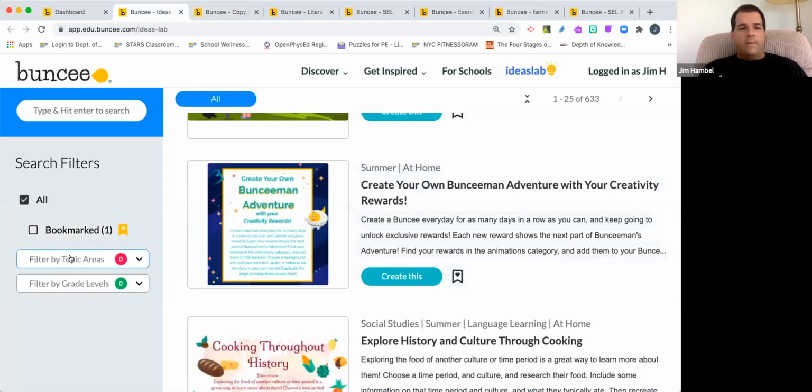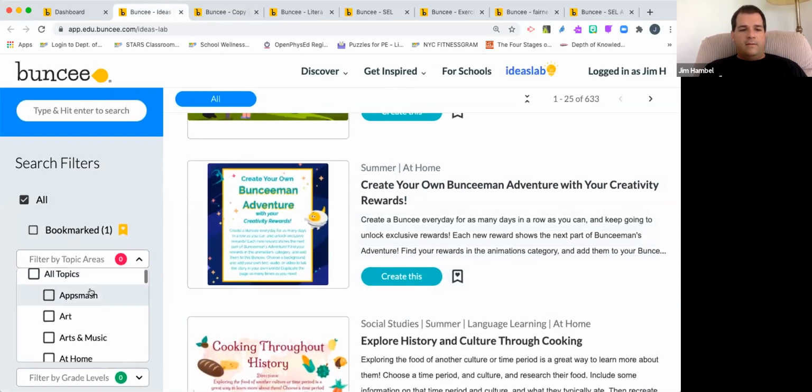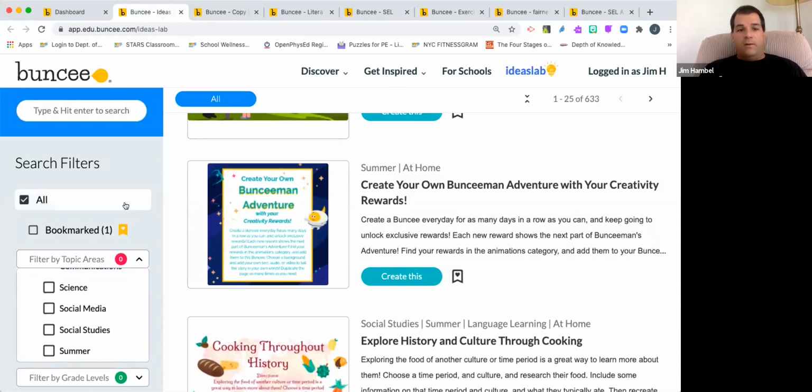If you want to look more, filter by topic. These are all the different ones, all different interdisciplinary ones, professional development. What's also great about Buncee is that I've actually used it for making cards. If you check out Buncee on Twitter, they're always talking Father's Day cards, Mother's Day cards, all kinds of different ones. What's great about Buncee is that they truly want to get the pulse of what teachers and what people want. So they're always working towards that. So I've got to say that.